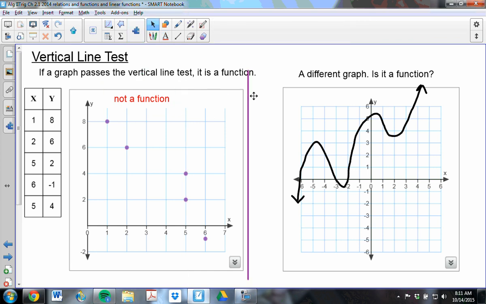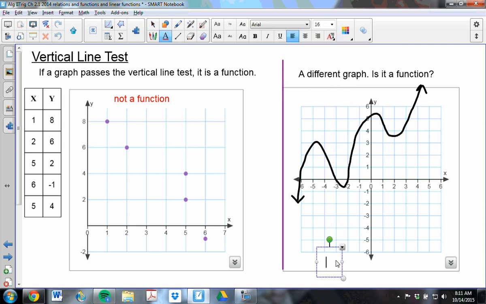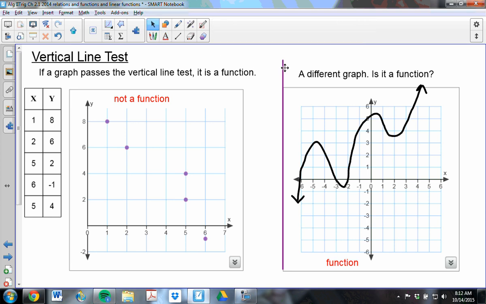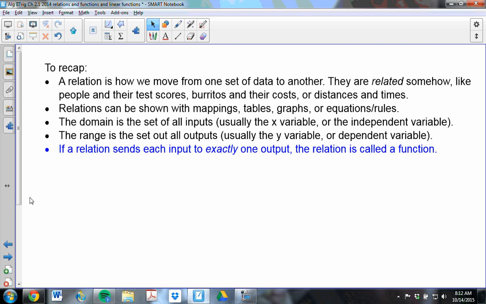However, over here, I've got a more connected continuous graph, and at every single point the vertical line is only hitting the graph once. Even here it's hitting the graph way up here, but it still only happens once. Now you might want to argue that here it's happening a bunch of times because it looks like that little section is going vertically, but it wasn't really meant to. So we're going to say that this is a function because it's passing the vertical line test. So you can take a table and graph it, or take a function and graph it, and look at the vertical line test to see if the table, the graph, or the rule is a function.